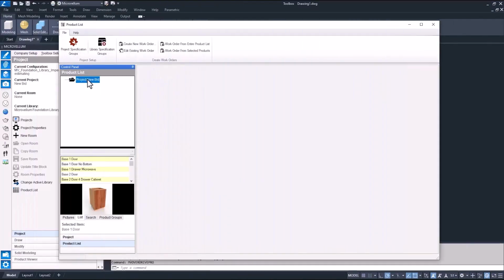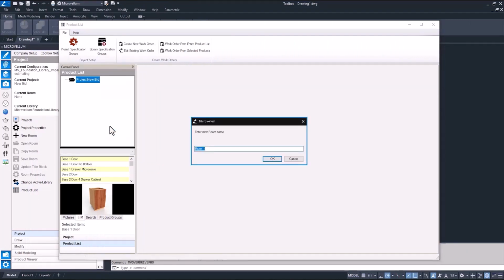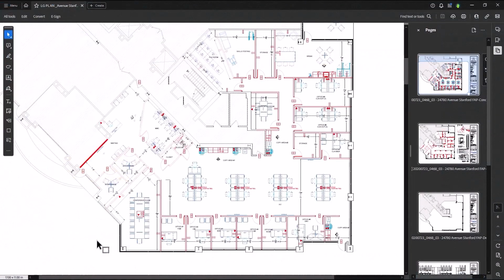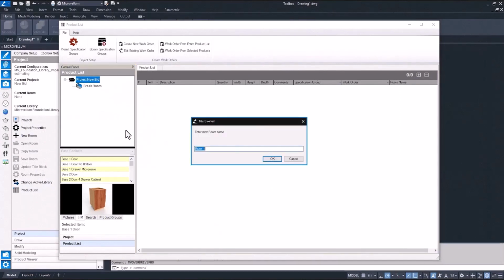First thing we need to do is add new rooms. So we're going to right click on the project and add a new room. This one we're just going to call our break room. And even though the job is going to be in two phases, we're going to give them a quote for the entire project. So the next 3 rooms we're going to add will be the copy areas. So we'll go ahead and create all the different rooms right now.